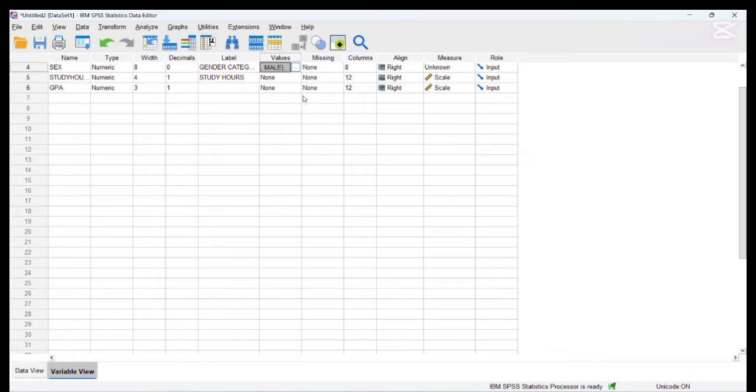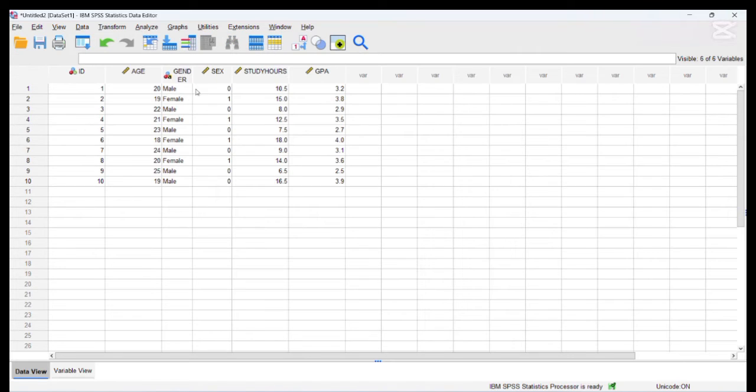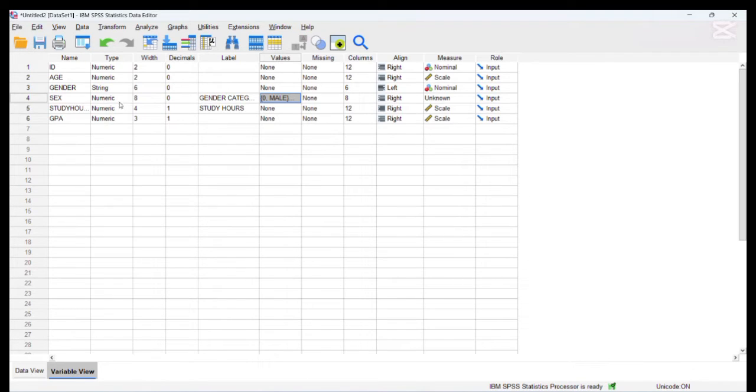So this is what I mean when you have categorical data. I have grouped the gender or the sex into male and female, but the categorical data is presented numerically under this variable. So when I come to the variable view, under this variable, which is numeric, however, I would want to analyze that variable as a categorical variable.